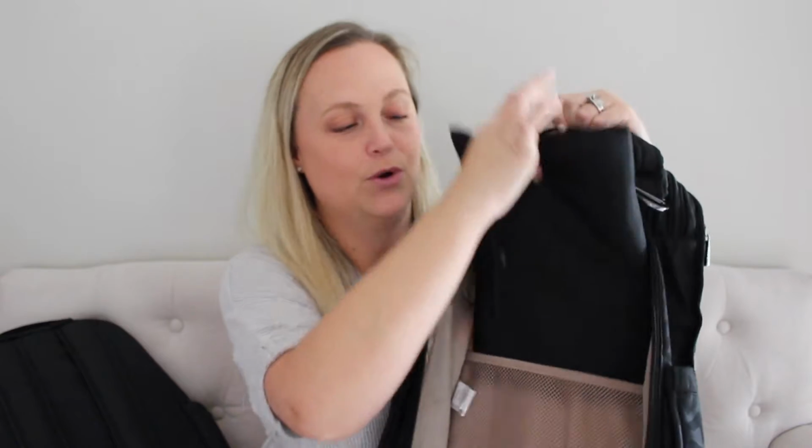You of course don't have to unzip it all the way down when you're getting things in and out of the bag. This just makes it really easy to pack, especially if you're using it as a diaper bag, which is what it was originally designed for. It does come with a memory foam, nice big and squishy change pad. That's huge. They're awesome. I've been out of the baby or diaper stages of life here for quite some time, but as you all know, I still love my jujubes and I use them a good bit.